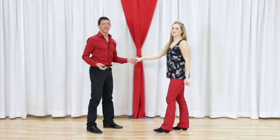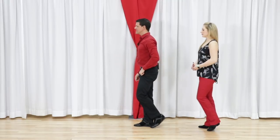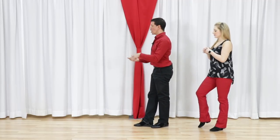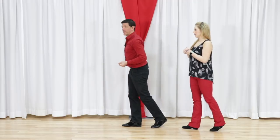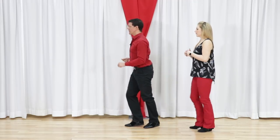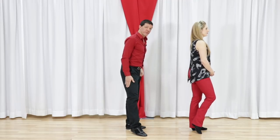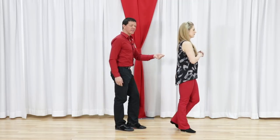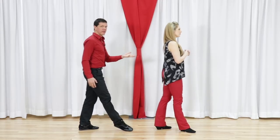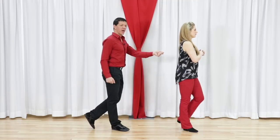We could go on for days about this, but Patty said she liked our videos because they were clear and concise. The drill, from the follower standpoint and then the leader standpoint, is to practice our anchor step. Five and six — I strike on the ball of the left foot and move my body away on the 'and.' On the 'ah,' I begin to present my foot; it's already in front, so I can move on to the one into the beat. Five and six and a one. From the leader's standpoint, the right foot is free as we begin the anchor. We have five and six — we strike on the ball of the foot, roll back on the 'and,' and get the left foot behind us for the 'ah' so we can move on to the one seamlessly.